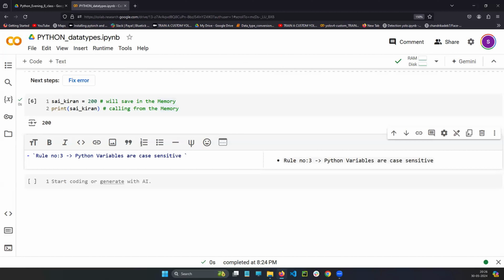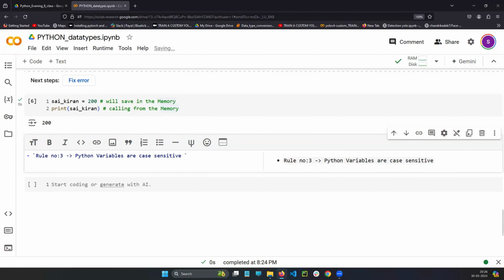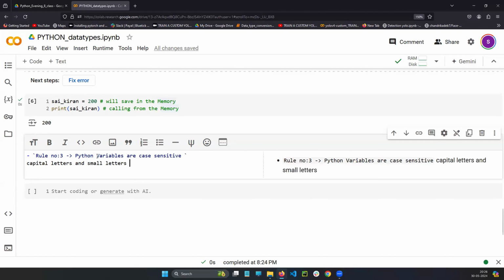What is the meaning of case sensitive? Case sensitive means nothing but capital letters or small letters. I will write here: case sensitive means capital letters and small letters.